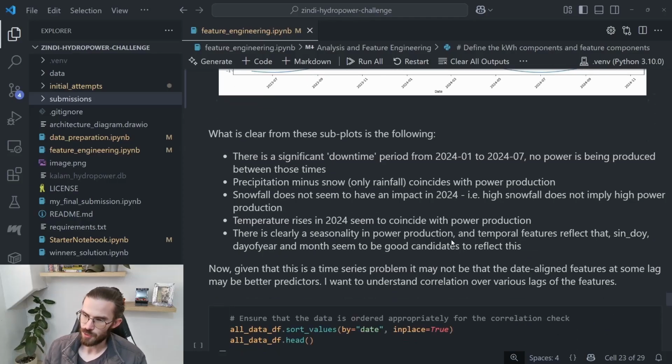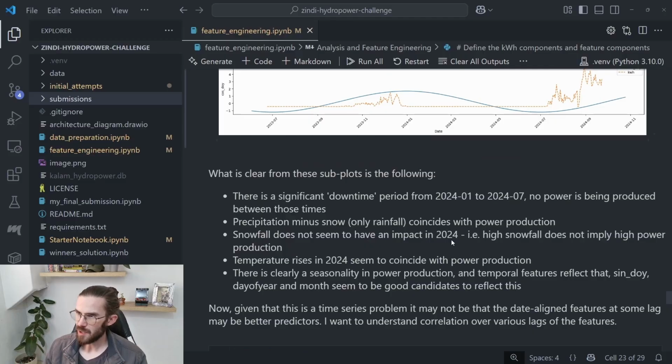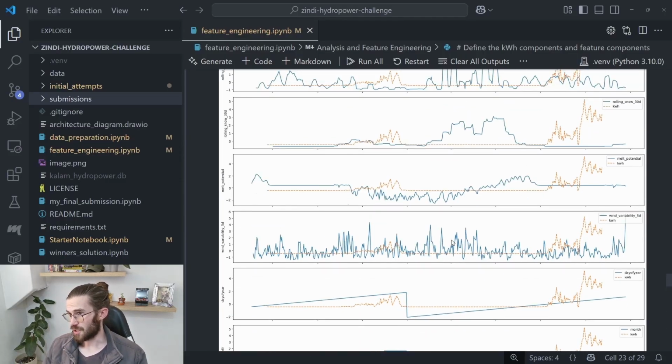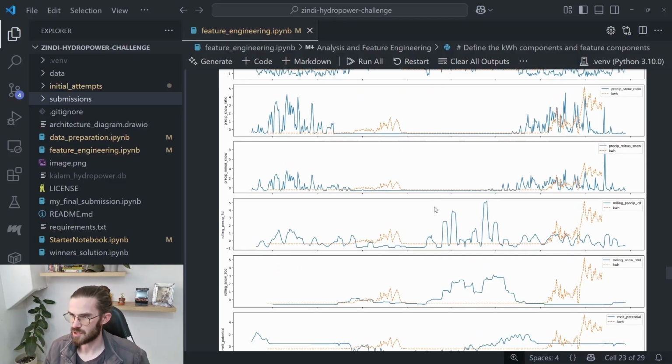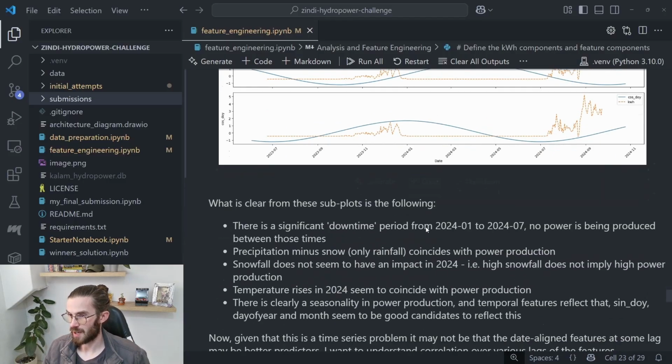Now, the next thing that I do is to actually look at lags or lagged features, right? So maybe rainfall today, or rainfall at the same time as power being produced, is not as significant as the rainfall that happened last week. So if you think about that, if I were to consider something like the rainfall from last week, intuitively it makes sense that the rivers would be fuller, and then maybe I only see the effect of that later on. So when dealing with time series, you can observe lagged effects, right?